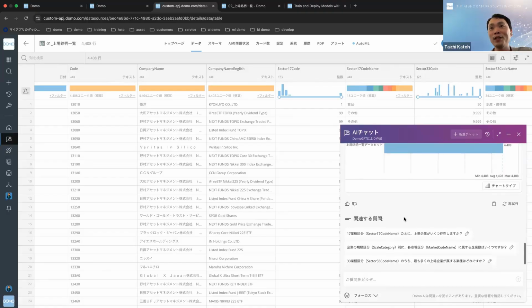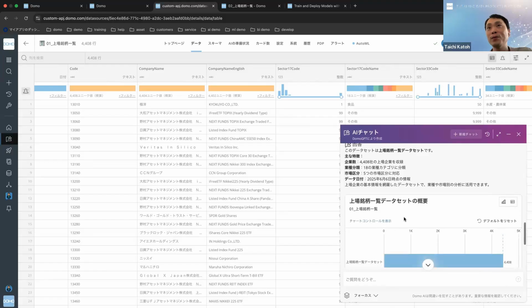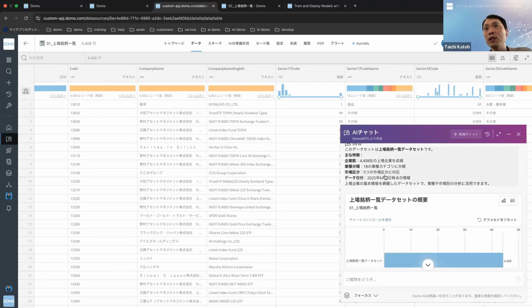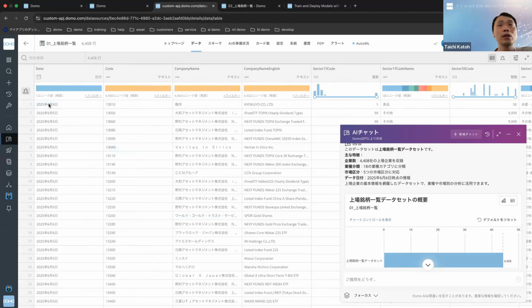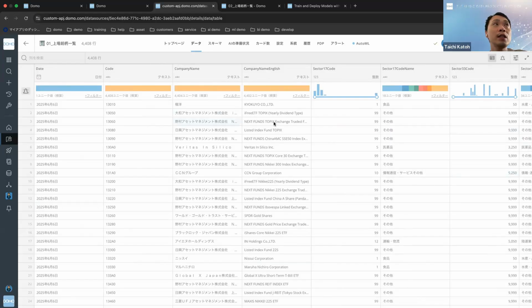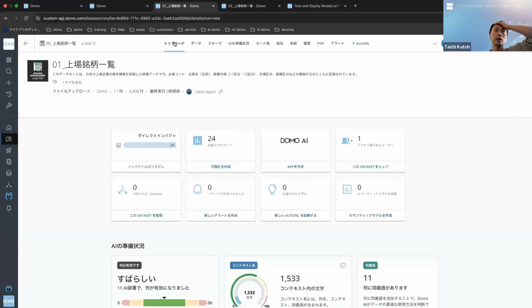It's a list of listed stocks. Well, yeah, that's correct. The date of the data is June 6th, 2025. Oh, sorry about the date. Since the date is June 6th, that's how the data date appears. So if you're looking for individual stocks, I think you can probably find them by entering the company name or something like that. It should come up. So everyone, please try it out. I hope you'll give it a try, at least once. This is how to use the AI chat with the dataset. That's the gist of it.